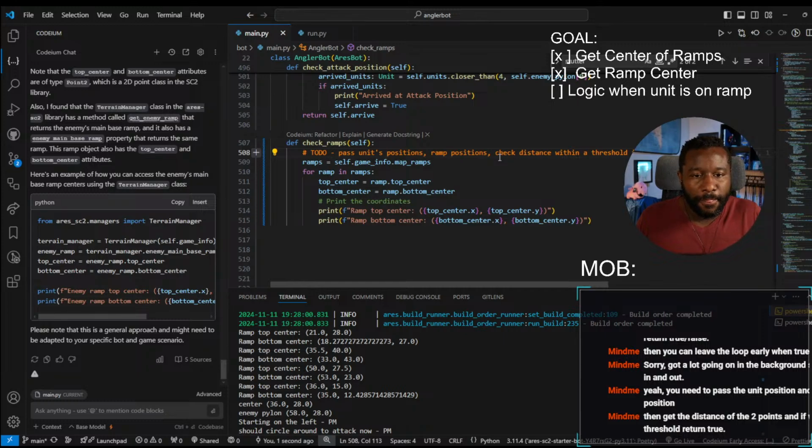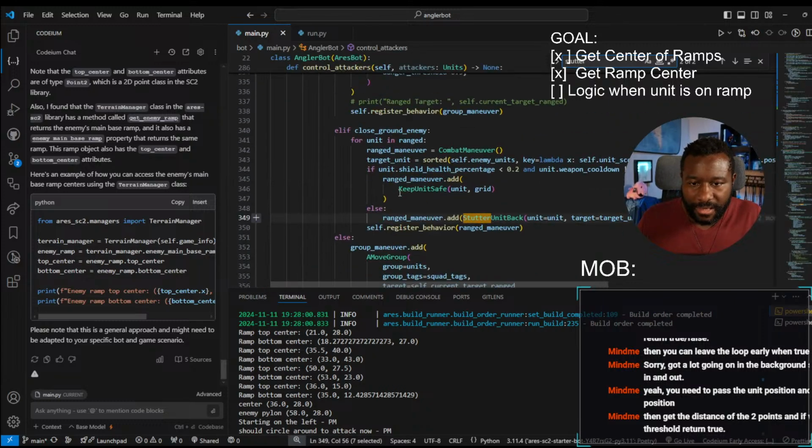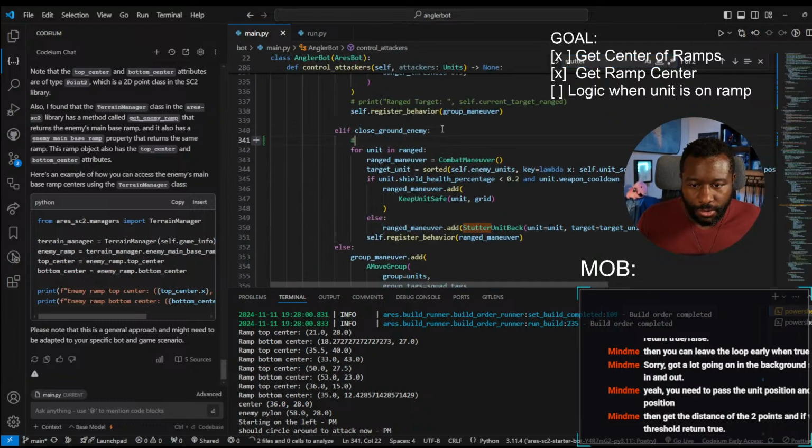And then we'll go back to stutter step and call the check ramp function. If false, continue.